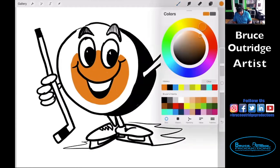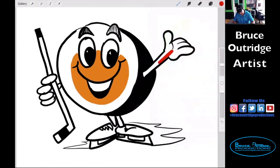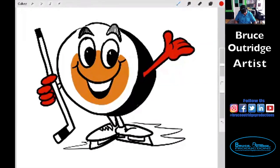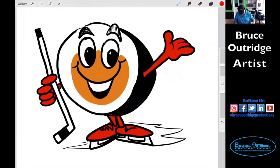Okay, and all of his arms were red. So we'll do all of his arms and his legs were red. So you can make them all red here. Even his skates were red. And that's it. It was really easy. That's all the colors you have to actually put on there. That's it. That's all Peter Puckhead.